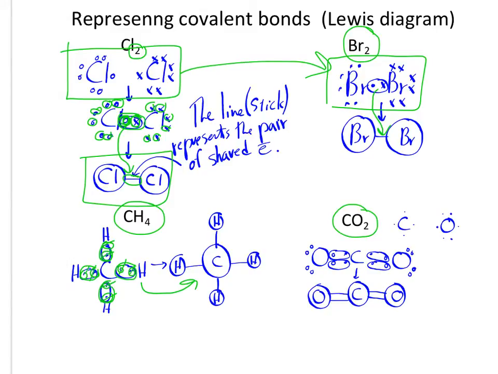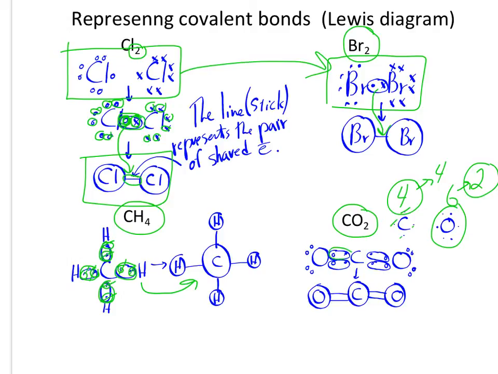And finally, CO2. Again, carbon has 1, 2, 3, 4 valence electrons. Oxygen has 6. So what's oxygen trying to do? It needs to form 2 bonds, because 6 plus 2 will give him 8, so it needs to form 2 bonds. But for carbon, 4 plus 4, so it's going to need to get 4 bonds around carbon. So I need to see 4 bonds around carbon and 2 bonds around oxygen. Let's see if that can work.